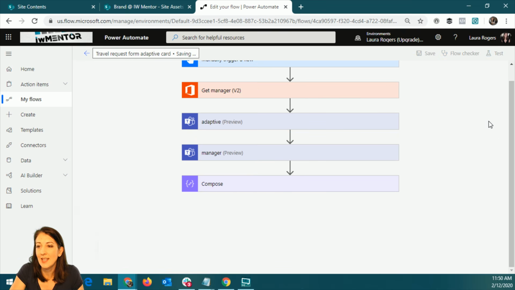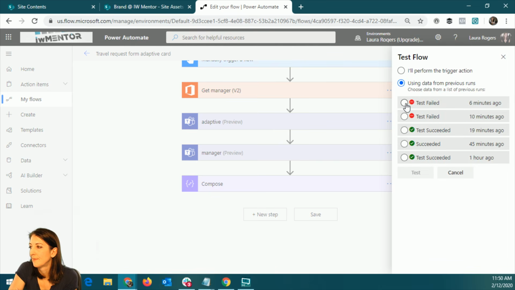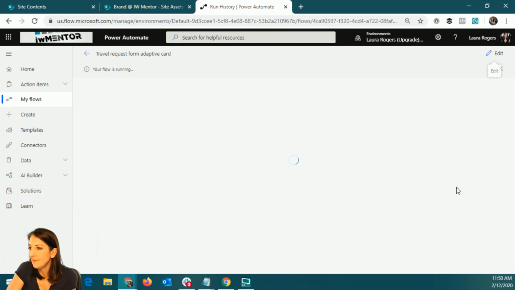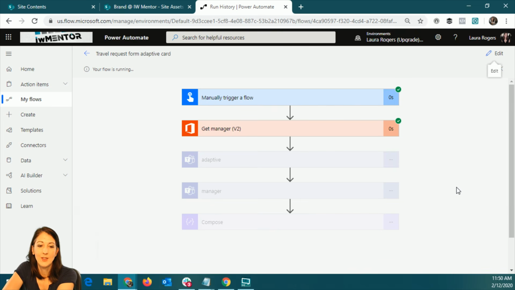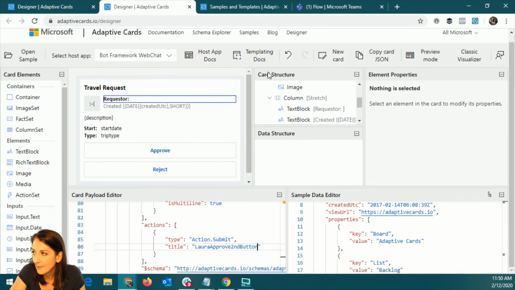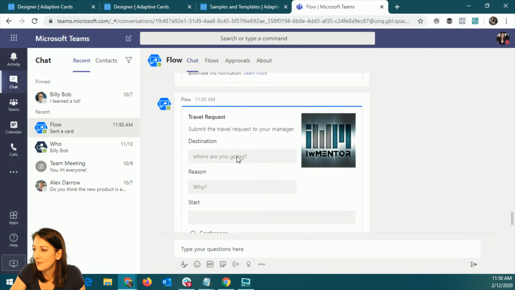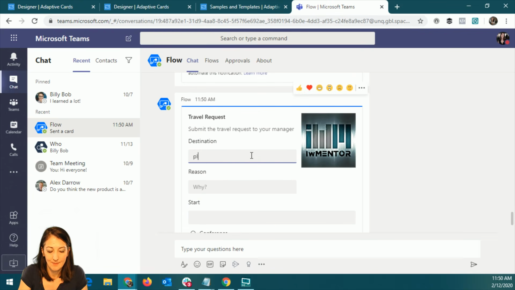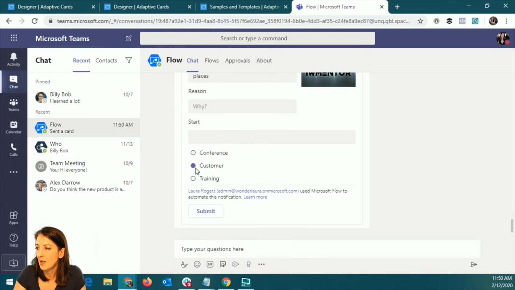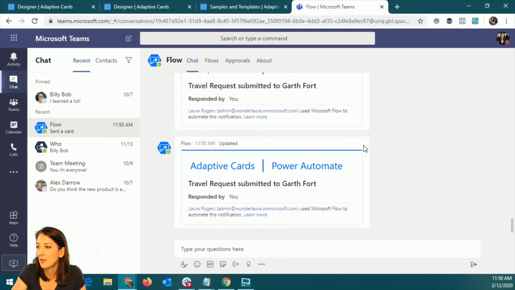Saving it and testing it yet again, and I just want to check that the data says approve in it so that I'll know which button they clicked. You can see how this could take much longer than an hour. Okay, so this one's going to be asking me to fill in. I just skipped a couple of them. Yeah, time flies when you're having fun.